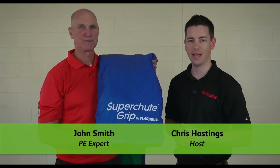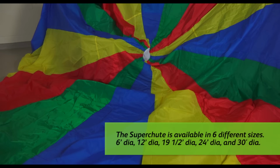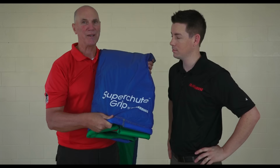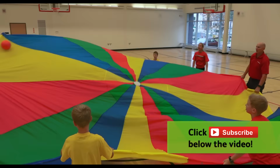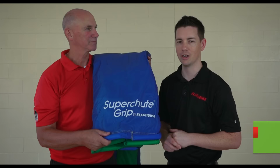We'll be taking a closer look at the SuperChute. The SuperChute became one of my favorites because of the handle. The foam that's in there, rather than the webs, you can grip it and play with it. It is fun, the SuperChute. So right now, John's going to show us a couple of his favorite activities to do with the SuperChute on the FlagHouse Activity Channel.